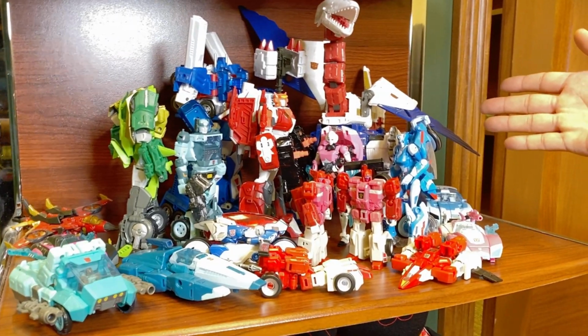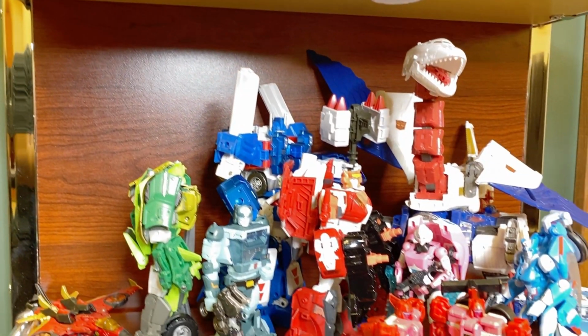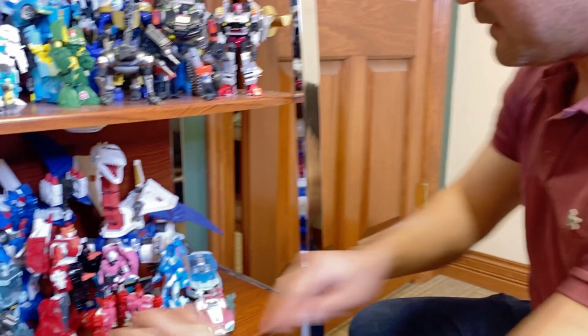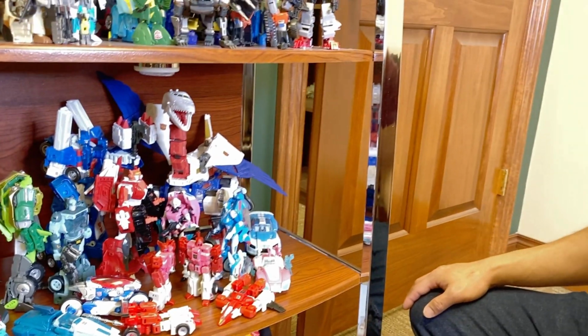Wow. And then down here I've got just some other miscellaneous ones, just some duplicates and things. But this is where I keep Skylynx along with some other characters like Springer, Cup, Ultra Magnus. This Ultra Magnus, if I had time inside, they've got his Minimus Ambus, which in the IDW comic books, Ultra Magnus was actually a very small bot that was wearing a suit of armor. So Ultra Magnus was kind of like a James Bond, meaning different people would play the role of Ultra Magnus after the predecessor got killed. Kind of became a funny joke.